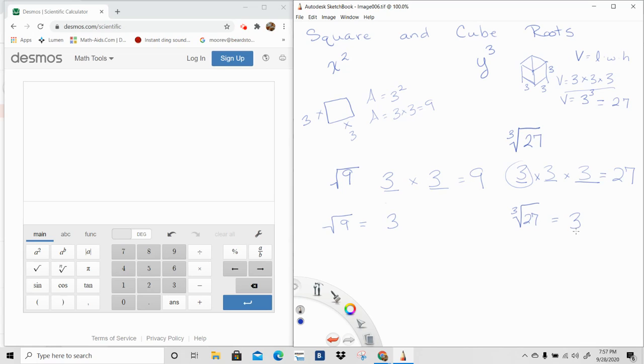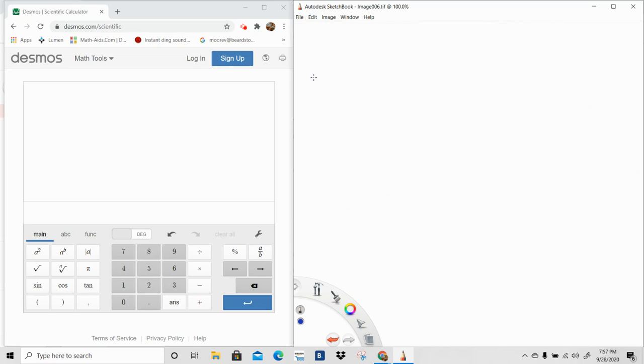I'm going to put a link up along with this video to this calculator tool. It's on a website called Desmos, and you can see up here at the top, desmos.com/scientific. This is where we're going to go for our calculator to help us do roots. And I'm going to go ahead and do the example problems in your book, and I still want you to try to do the got it problems. And I will upload a video tomorrow showing you the answers for the got it problems and maybe even some of the guided practice, just to make sure we're getting this right.